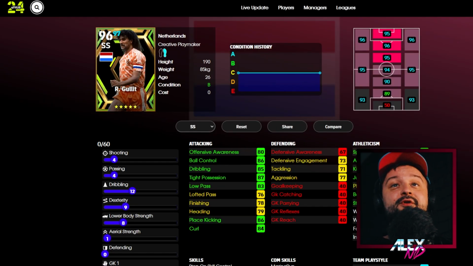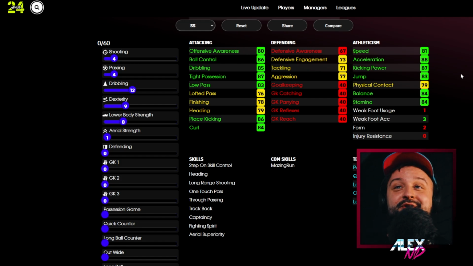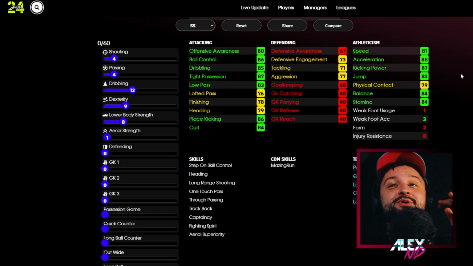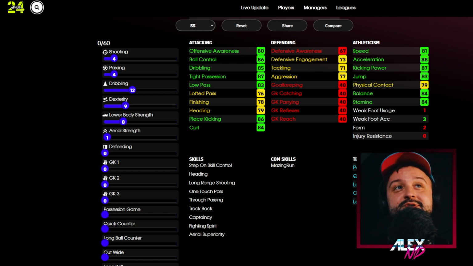Gullit, a universal player, and I really wanted to see this build because if I were to get Gullit, I wouldn't really know what I should be training. So many great stats, all of the stats are in green, but should you be boosting some stats into the blue zone? Well, with the manager boost, you're going to be getting a lot of the stats in the blue zone.